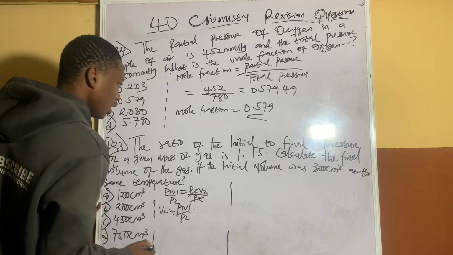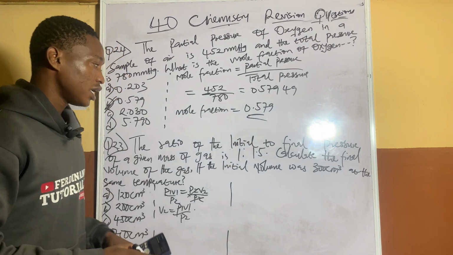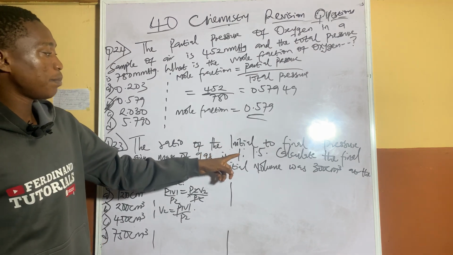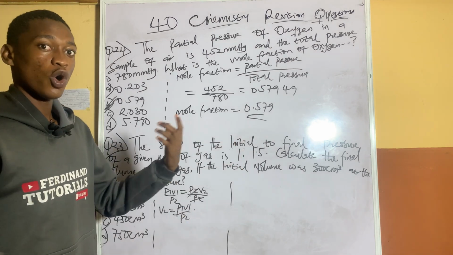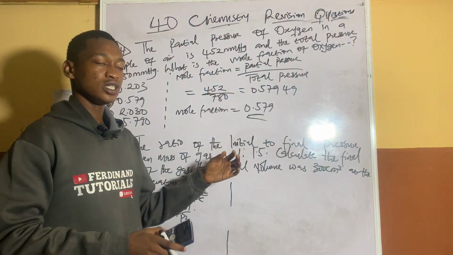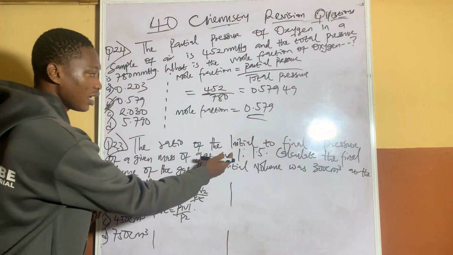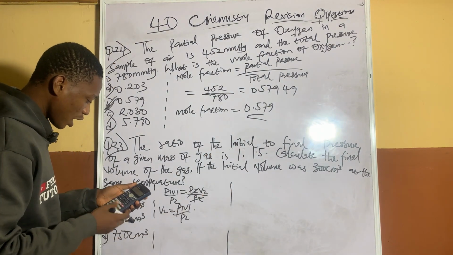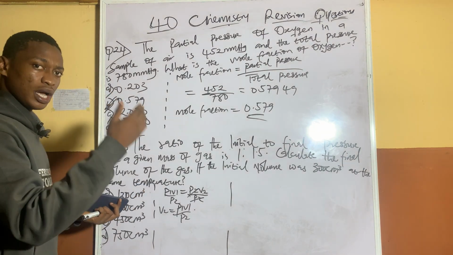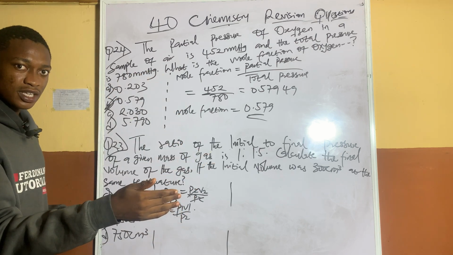Now, first of all, they say the ratio of the initial to the final pressure. That means the ratio of the initial to the final is 1:1.5. I can use my P1 as 1 and P2 as 1.5. Or I can look for numbers that when I divide them, the result is 1.5. So I can say my P1 is 1 and my P2 is 1.5, or I can use 3/2, so my P1 is 2 and my P2 is 3, so that when I do 3 over 2, I still get 1.5.